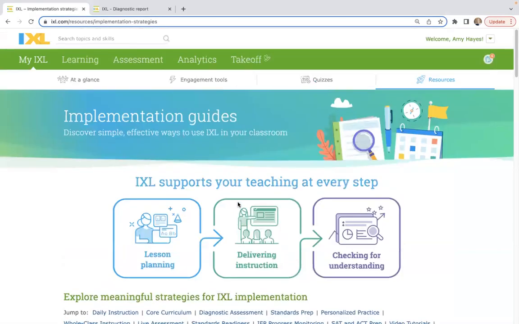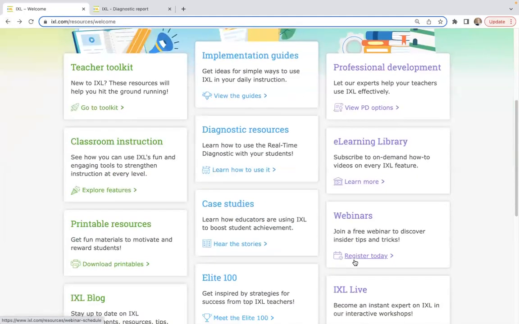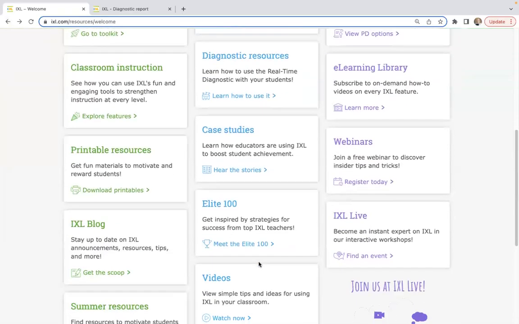All right, guys, so those were our implementation guides. That was our teacher resources site. Lots of good stuff on here if you want to learn more about the diagnostic. I also love our Elite 100 because it just goes into how each teacher has implemented IXL in their classroom. And so it's just always good to learn from other people's practices.